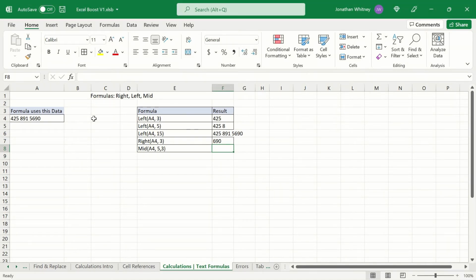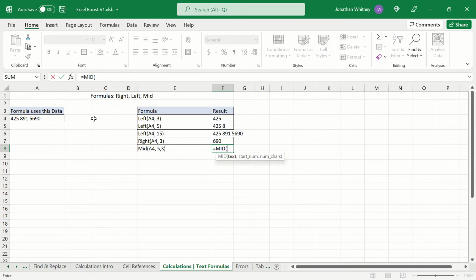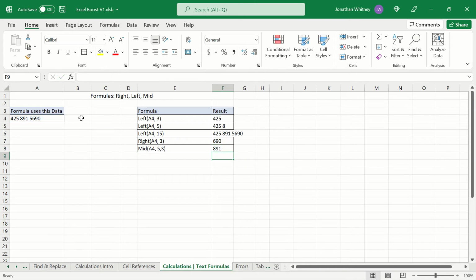Now let's use the mid function to isolate 3 digits in the middle of this phone number, 891. So with the mid function, the first argument, we are specifying the text that we target. Once again, that's going to be A4. For the second argument, we specify the start number, and we want to start 5 characters in. 4 characters in would be the space right before 891, but we want to start on that 8. So let's enter 5. And then for the last argument, we specify the number of characters that we want to select. That's going to be 3. We can close this formula out with the parenthesis and then hit enter. And Excel is going to return 891.